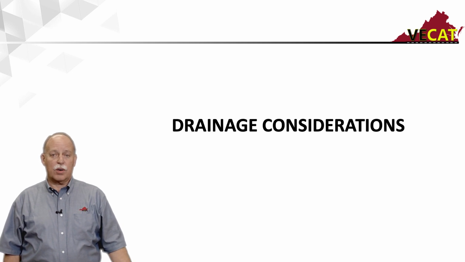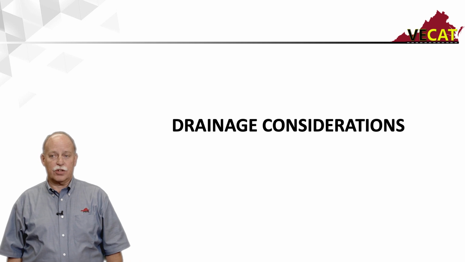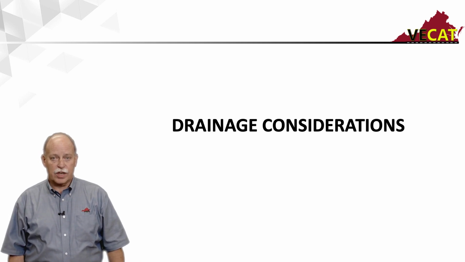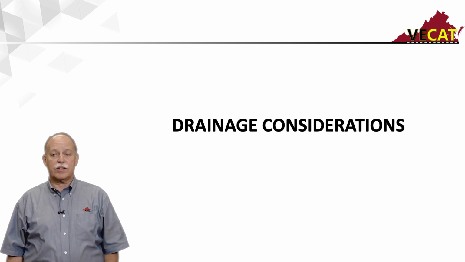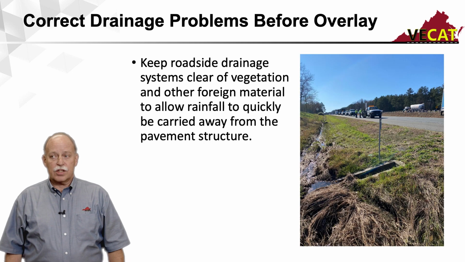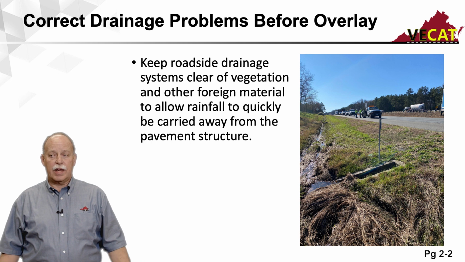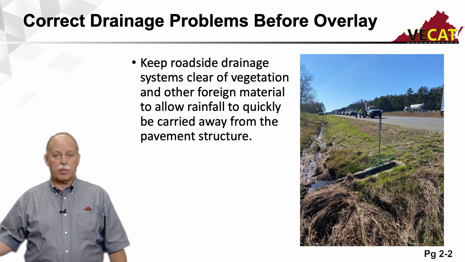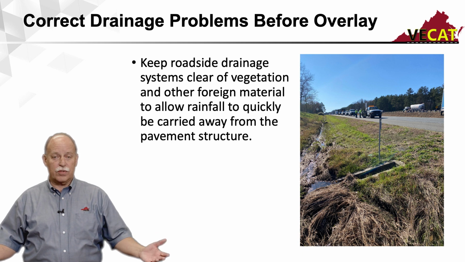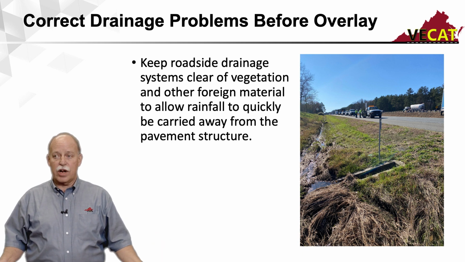First and foremost, I want to talk to you a little bit about drainage considerations. Drainage considerations are one of those things that seems to be overlooked many times, but is probably one of the most, if not the most, critical element to a long-lasting pavement structure. In the slide in front of you, there's a project that was built appropriately. It has a drainage structure, an underdrain that's part of that pavement structure, and it's designed to drain the pavement so that anything below the pavement surface is drained out through these drainage structures.